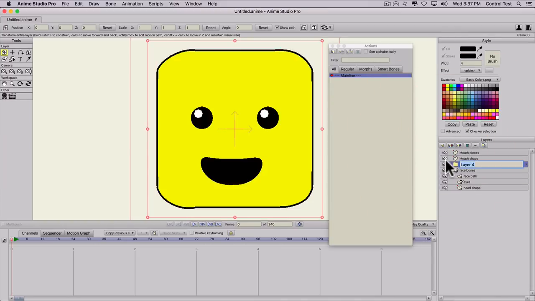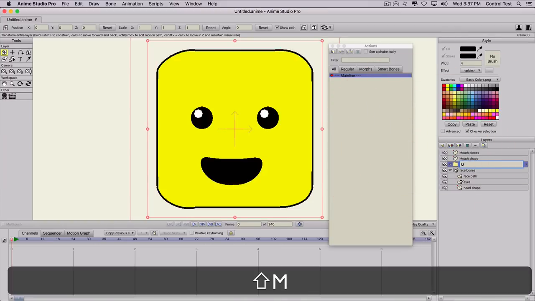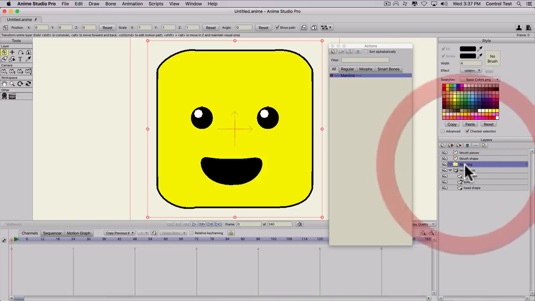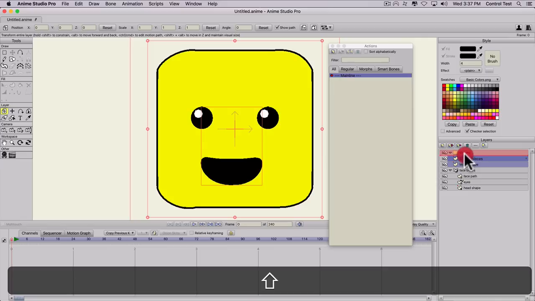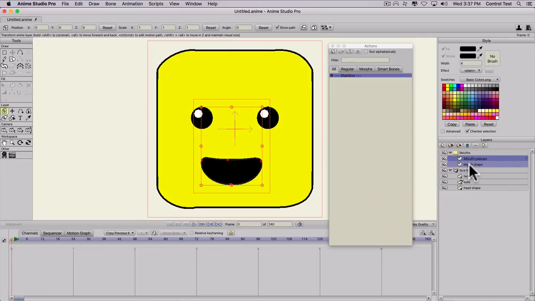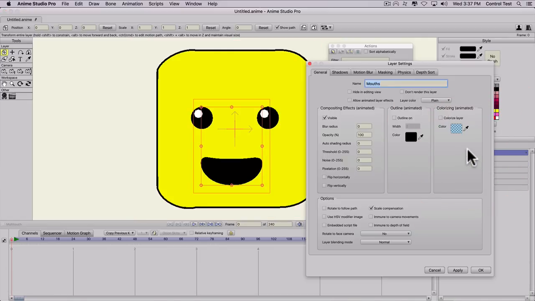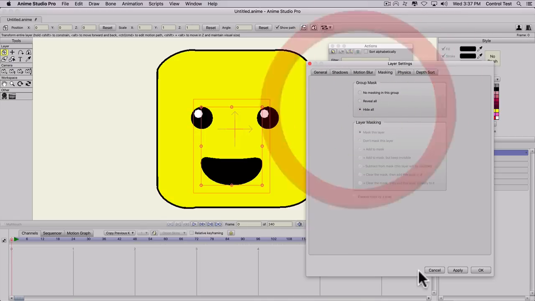So now we're going to make a group layer because this is going to be the first mouth that we make. So mouthpieces and mouth shape, we'll drag both of those in there. Make sure mouth shape is on the bottom. We'll double click the mouth layer or group, click masking, hide all, and apply, and then hit OK.